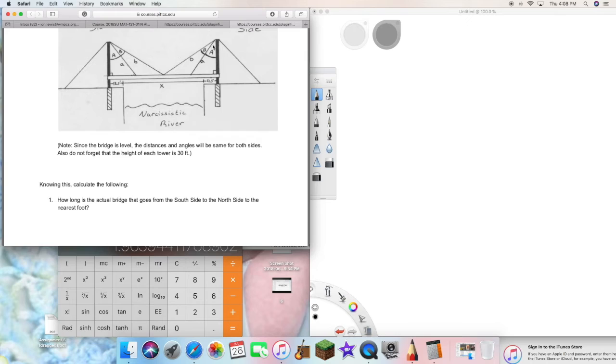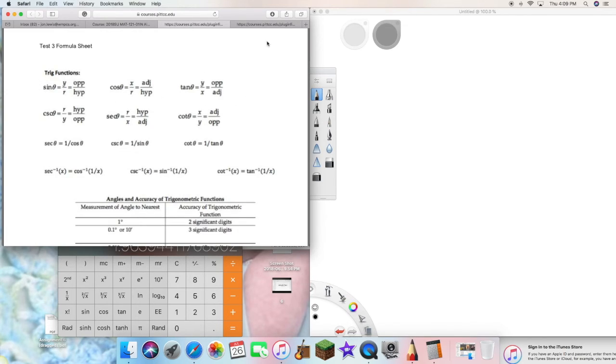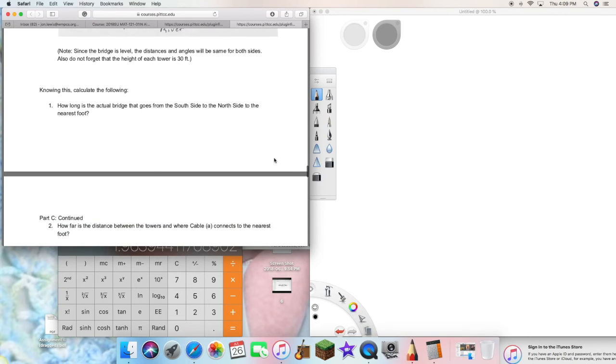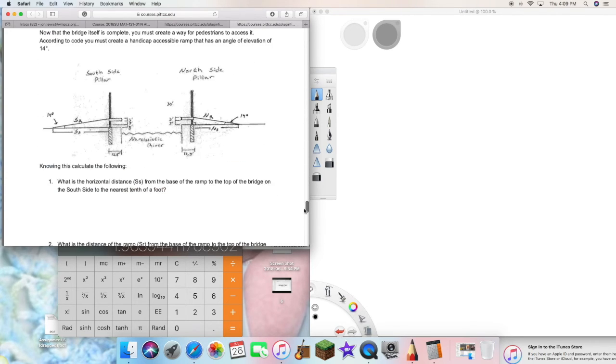So you should be able to find this distance here. What would you know? You would know what this distance is. You already know what this distance is because it's a quarter of the way. And you know the distance of the tower is 30 feet because I've mentioned it to you. So you have this distance, you have 30 feet, and since you know those two measurements, you can find out what A is by using these proper trig functions. Okay? Again, it's setting up the same way. I'm purposely not giving you too much information right now because I want to see what you can do on your own. And you're going to do the same thing with all of them. All right. So let's scroll down a little bit more.